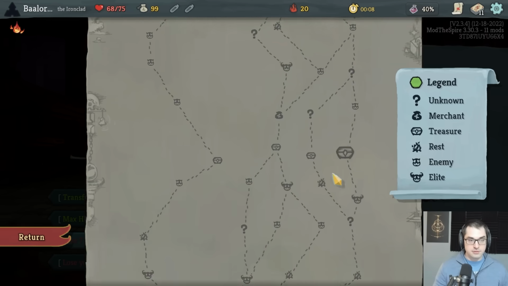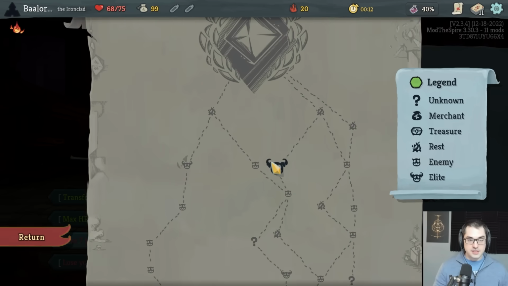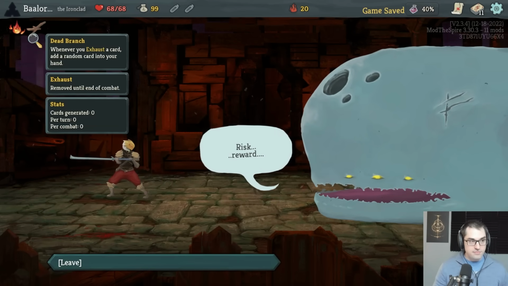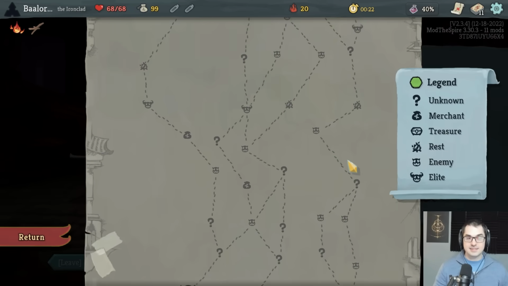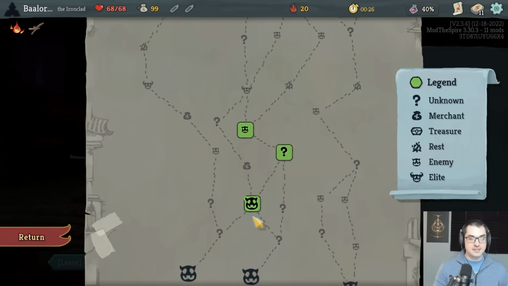Got 7 max health for a rare relic, one of my favorite trades to make. Wondering if we can turn this into a 4 elite act with a decent rare relic. I don't know. Does that one count as decent? Guess we can find out.